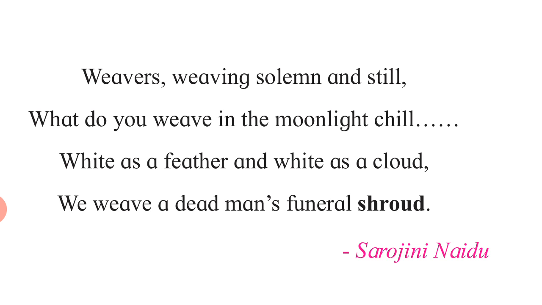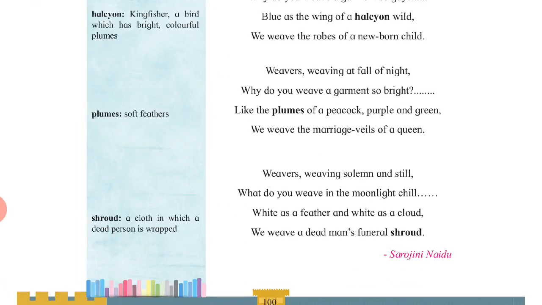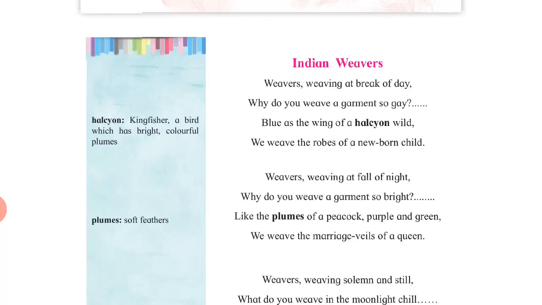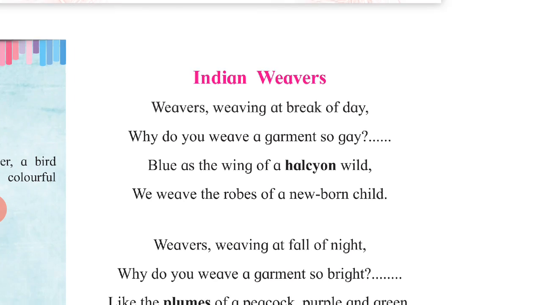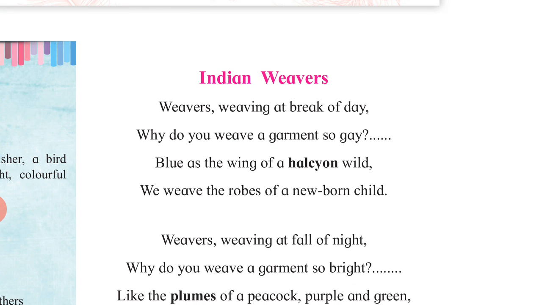Now let's see the rhyming scheme of the poem. Guess the rhyming scheme of the poem. Okay, all right, I'll just tell you. This poem is divided into three small stanzas and 12 lines. So the poet used the rhyming scheme of A, B, C, D, E. I will not tell you the last two lines, you can guess it. If you are unable to write, you can tell me, I will tell you.